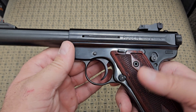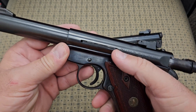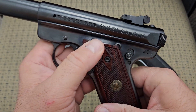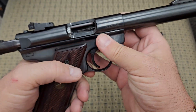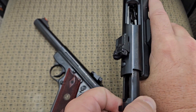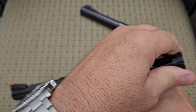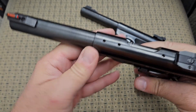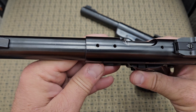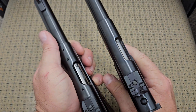Here's where we start getting into the big differences. With the Mark 3, on the last shot it will hold the bolt open, and it has a bolt release right up on top — similar to traditional semi-automatic weapons. On the Mark 1 that is not the case; it doesn't have a bolt catch on top and even with the magazine inserted it will not stay open. That's a big difference. Also, the top of the Mark 3 is drilled and tapped for a scope mount, so a lot of people put scopes on these. The Mark 1 is not.